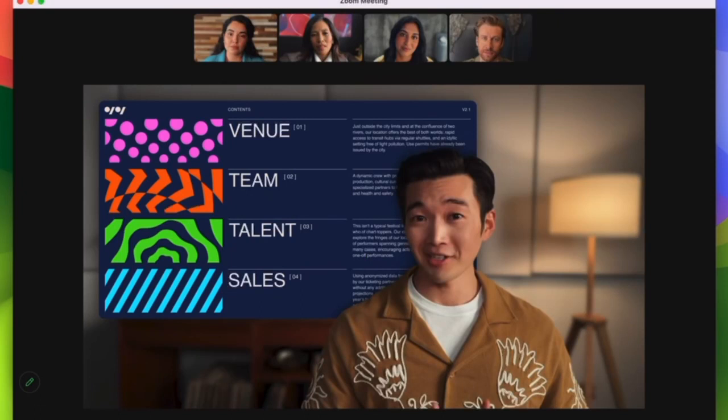Now all these features that I'm going to talk about, you can use on Zoom, Microsoft Teams, any video conferencing app you use. But let me tell you about the features. The first one is presenter overlay, which is really nice and probably makes you look more high tech when you're presenting something. So you share your screen and then you hit presenter overlay and it puts you in front of whatever you're sharing, but also in the back of that, it's your room. So it looks like it's in your room. Now, that is a really cool techie AR feature that if I had a Mac, and I'm going to get one eventually, I'm going to definitely use.